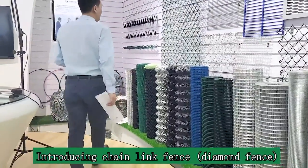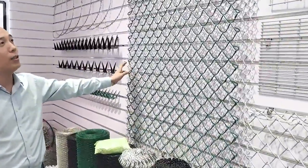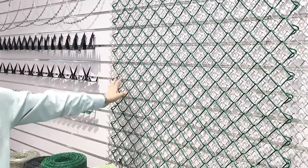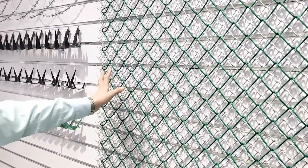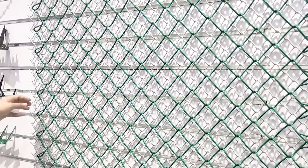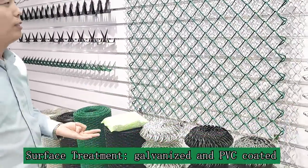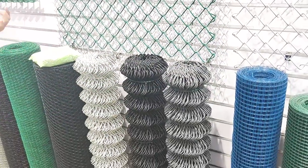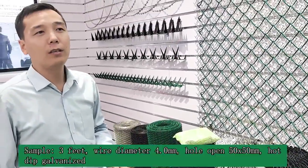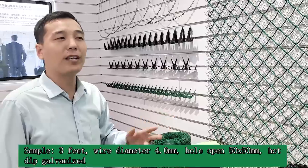10-leg fence. Its other name is diamond fence. The application of the 10-leg fence is for protecting your farm, your home, and your warehouse. About the surface treatment, we have the galvanized one and PVC coated, especially the galvanized. We have electro galvanized and hot dip galvanized. Of course, hot dip galvanized is more expensive, but it's better quality.